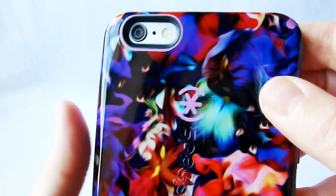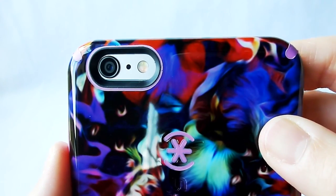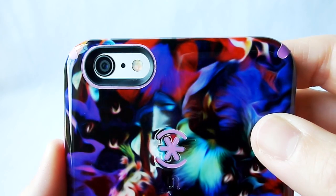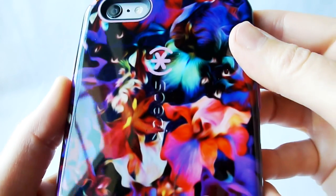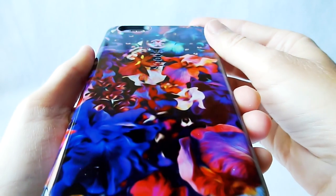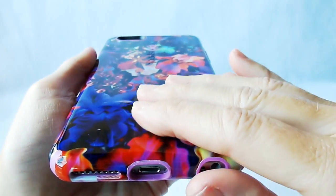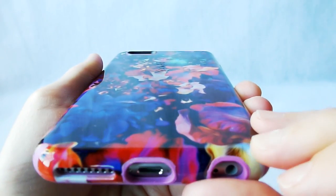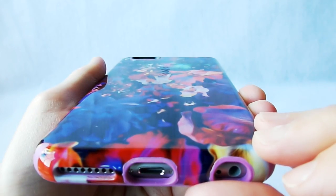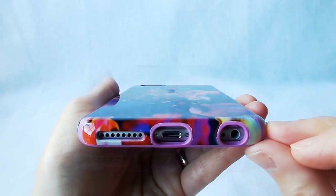Going around to the back, you can see that the camera opening is nicely sized. It will not give you any trouble with any flash photography. And just looking at the back of the case, it's so pretty. I love this glossy finish, and I think that the graphics look absolutely fantastic on this case.